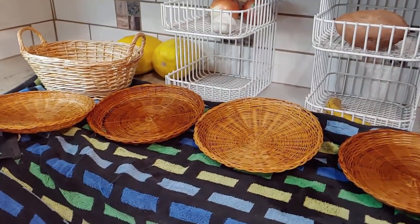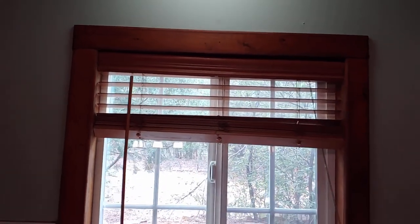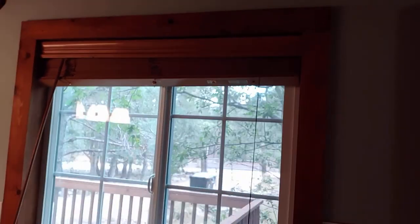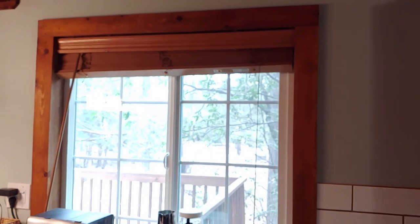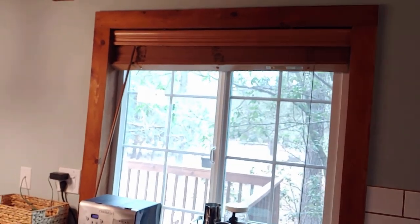Baskets are here drying. I am going to actually remove the blinds in the kitchen on this window and this one over here. I've been dying to do this for a while, and you guys know I've said before that our house gets really dark because of all the wood that absorbs the light, and we never close these blinds. Never.